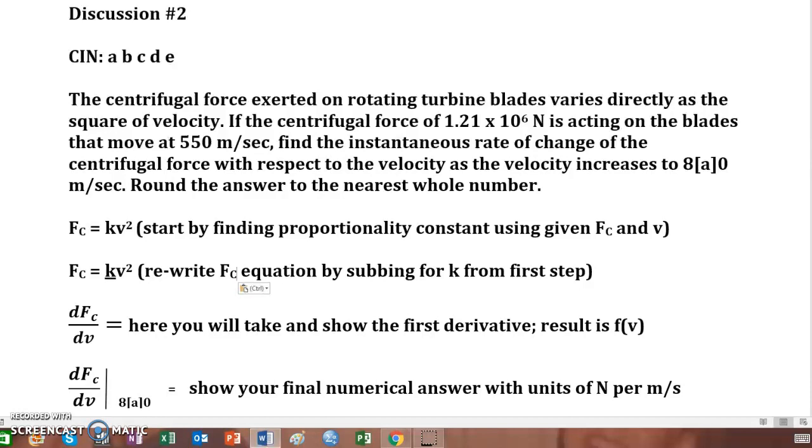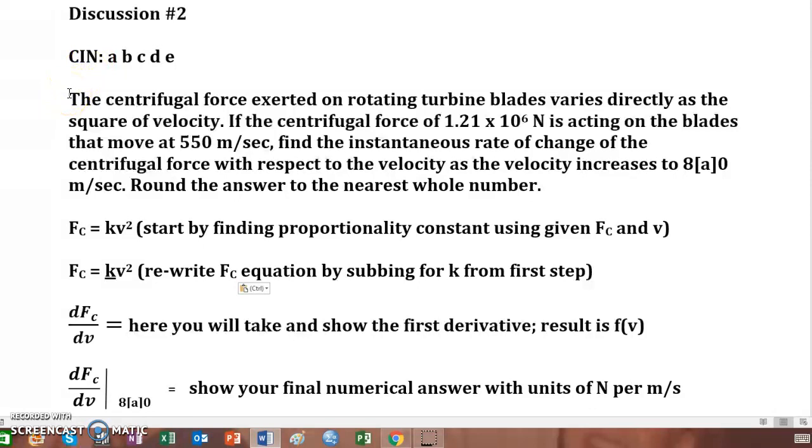I hope that you found last week that my introductory video with some guidance on how to set up that discussion post was helpful, and I hope I can do the same thing for you here this week. So this looks to be the initial introduction to differential calculus, and so let's read through this problem. As a reminder, at least one of the digits from your calculus identification number is important to this discussion post, so make sure you have your number handy.